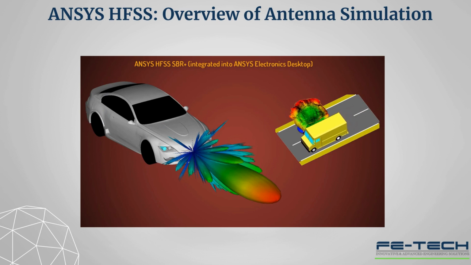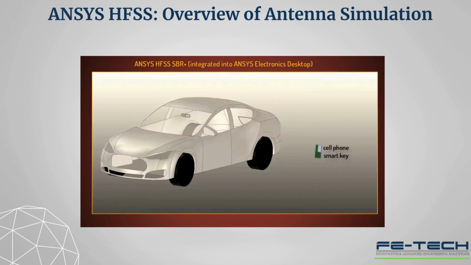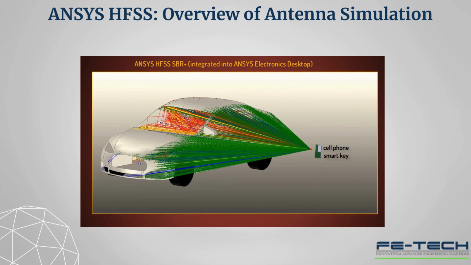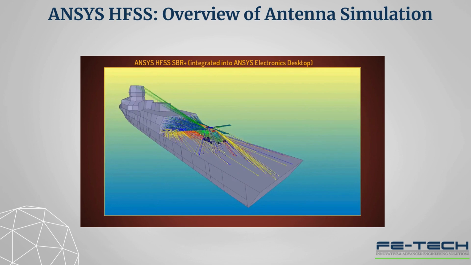For electrically large problems with structures hundreds of wavelengths in size, you can turn to a class of field solvers that employ asymptotic techniques. In this approach, an advanced shooting and bouncing ray solver, known as SBR+, uses a ray tracing technique to generate surface currents on the antenna platform for metals and dielectrics. SBR+ is also suitable for rapidly solving electrically enormous structures involving thousands of wavelengths in size.